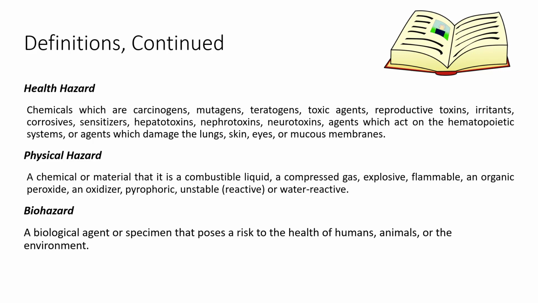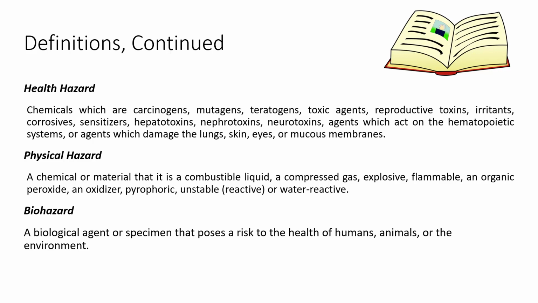A health hazard: chemicals which are carcinogens, mutagens, teratogens, toxic agents, reproductive toxins, irritants, corrosives, sensitizers, hepatotoxins, nephrotoxins, neurotoxins, agents which act on the hematopoietic systems, or agents which damage the lungs, skin, eyes, or mucous membranes. A physical hazard is a chemical or material that is a combustible liquid, a compressed gas, explosive, flammable, an organic peroxide, an oxidizer, pyrophoric, unstable or reactive, or water reactive.